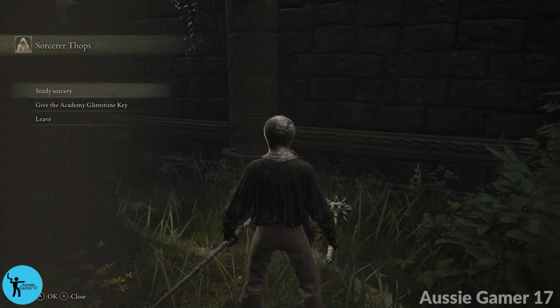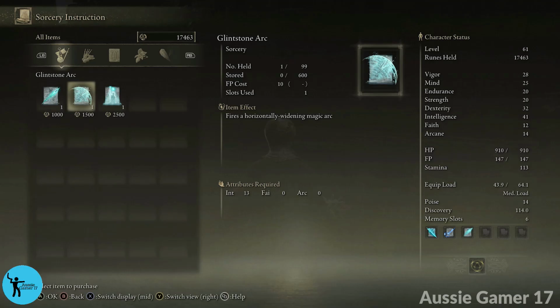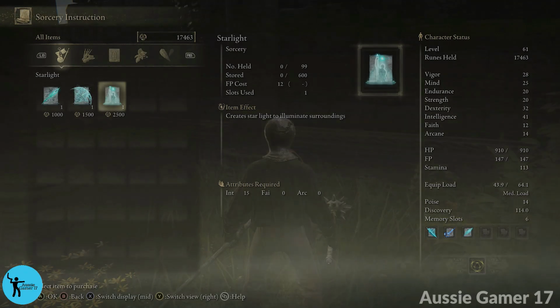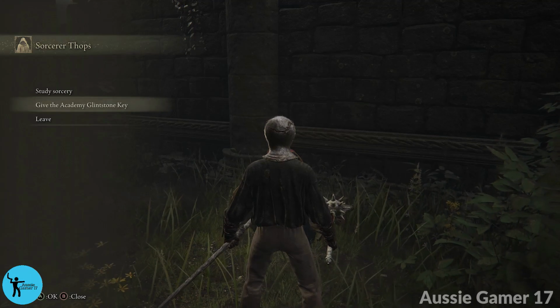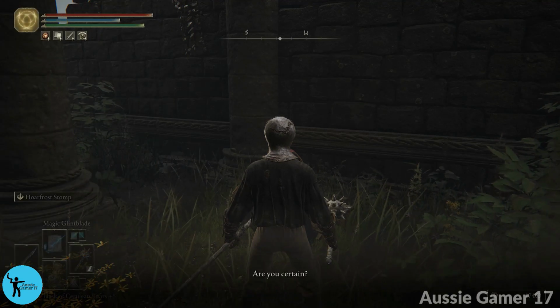I don't think we actually want any of his spells. Let me just have another look at them. We've already got Glintstone Arc, don't we? And Pebble. And I think we've already got that as well. Oh, no, that's the light one. No, we don't have that, but we don't need it. We are going to give him the Academy Glintstone Key. Yes.